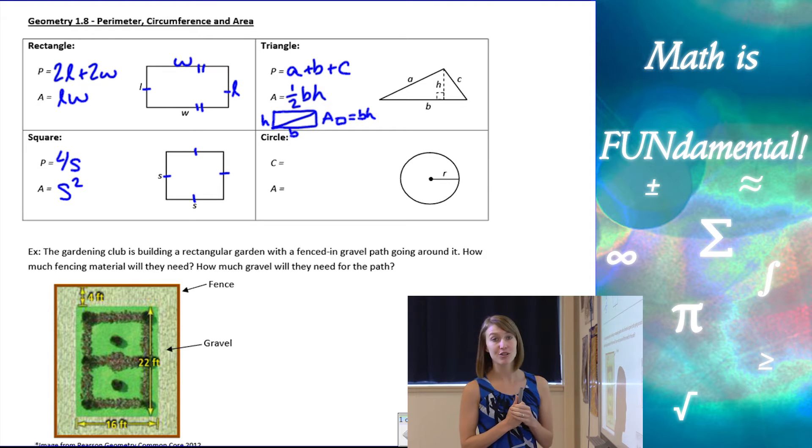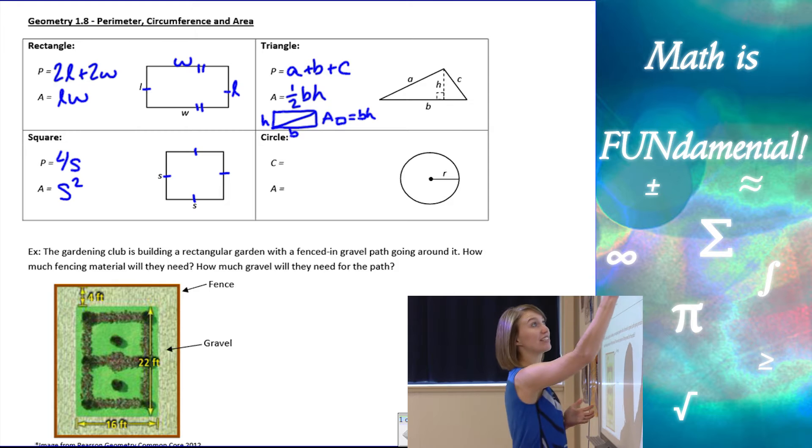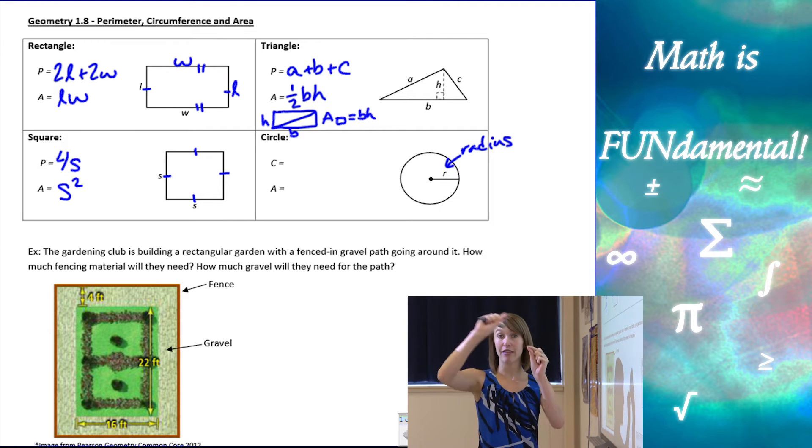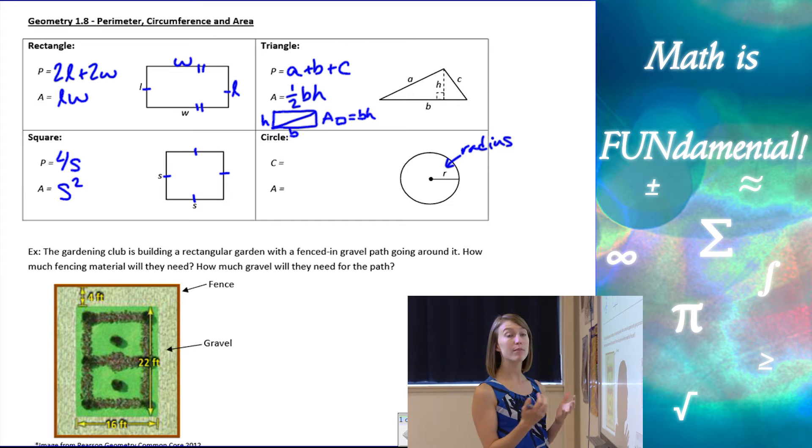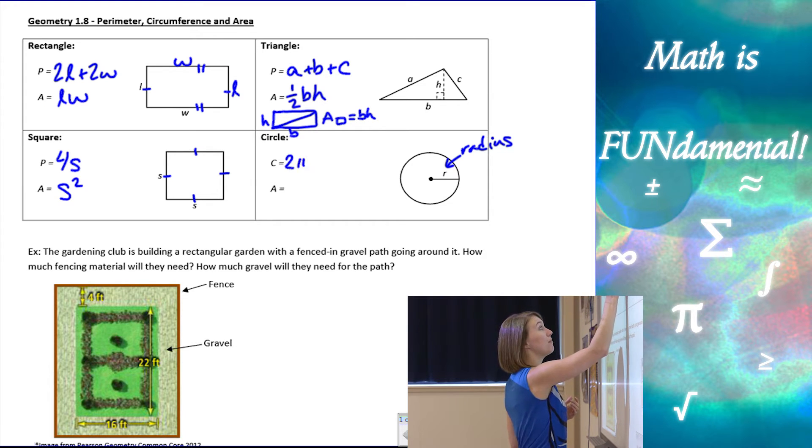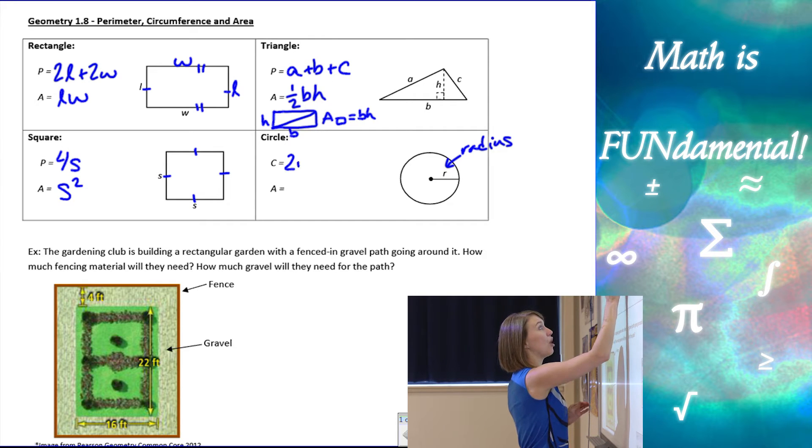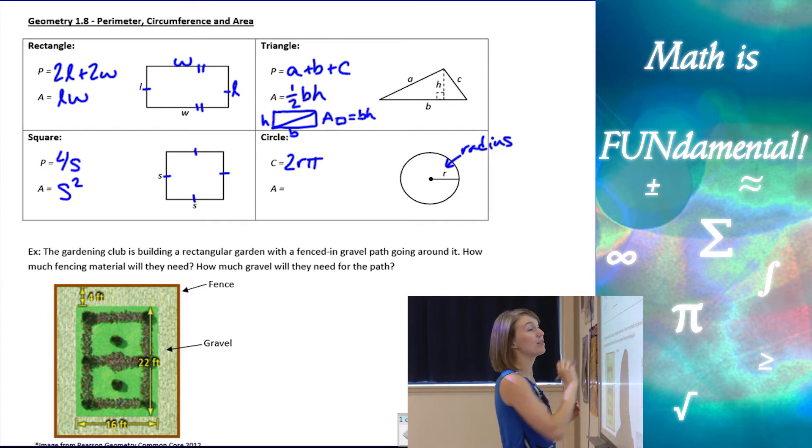And circle, for a circle with radius r, this is what we call radius of our circle. Circumference of a circle is kind of like perimeter. It's the length that goes all the way around. We call it circumference. And our formula for circumference is 2 pi times r. I actually like to write it as 2r pi, because we usually put pi at the end when we write our number.